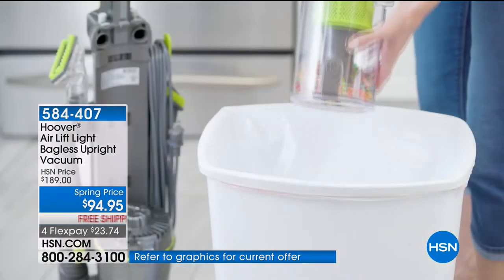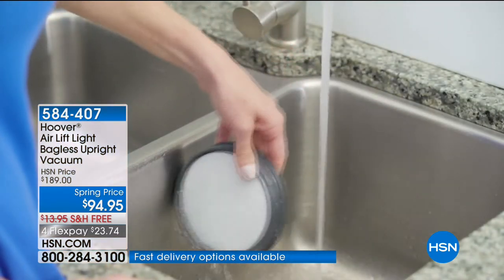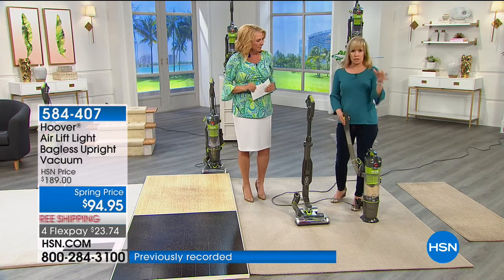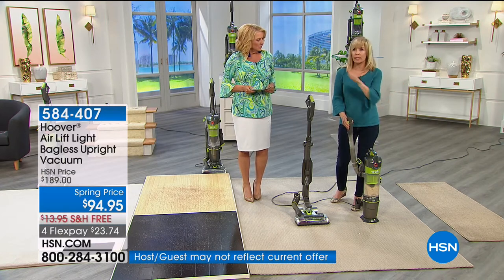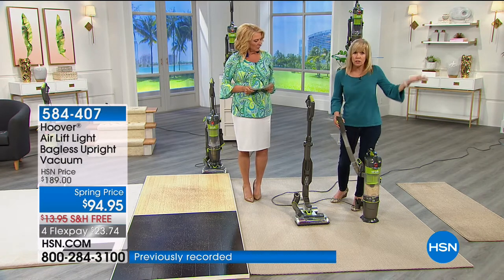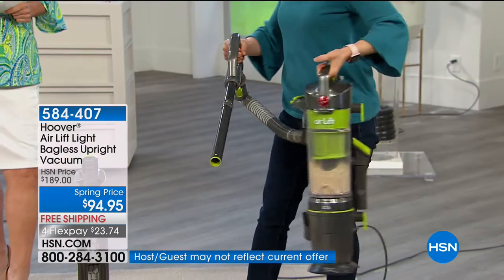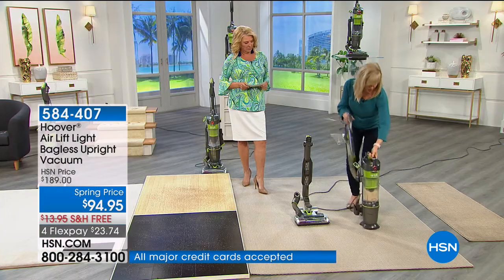You see these vacuums that give you all the pieces and parts, but it takes an hour to configure them to do another job. With this, just a click does a whole bunch of other jobs — that's the great feature. It's one button, the liftoff, and all the companies have some version, but this is Hoover's at $94.95. You can take the handle off — the canister weighs only nine pounds — and you have a 30-foot power cord so you can go all around your house, getting up high with your dusting brushes.